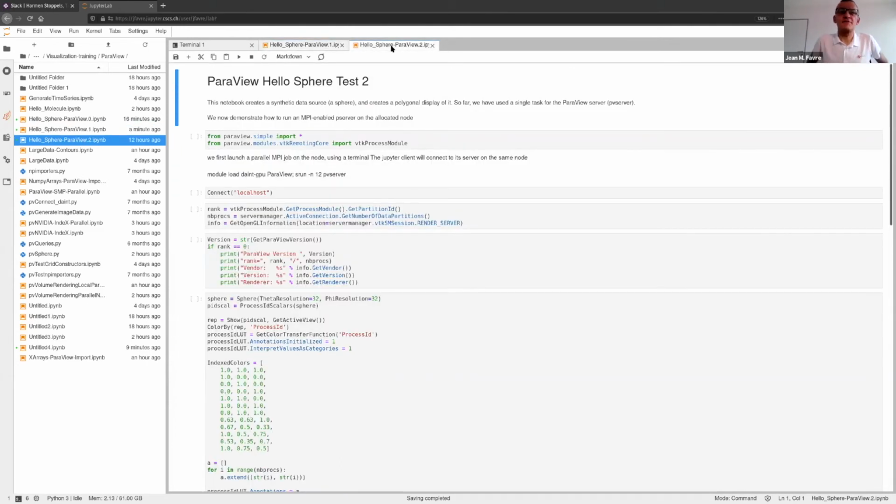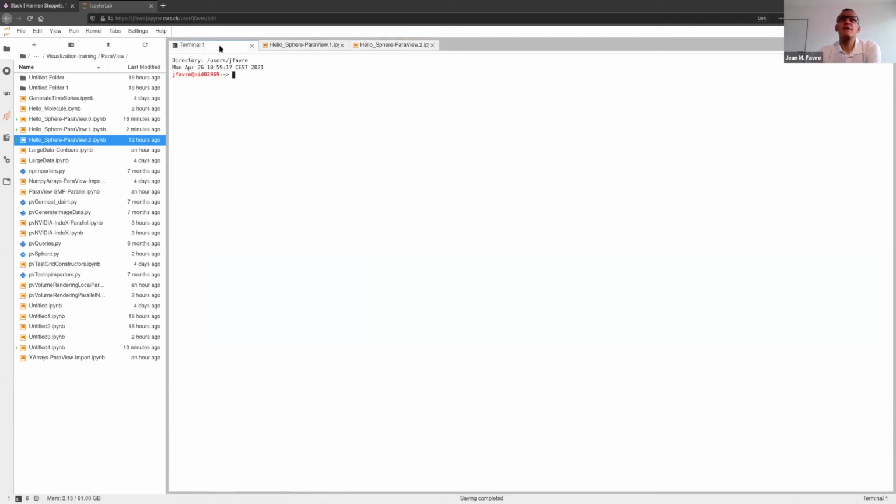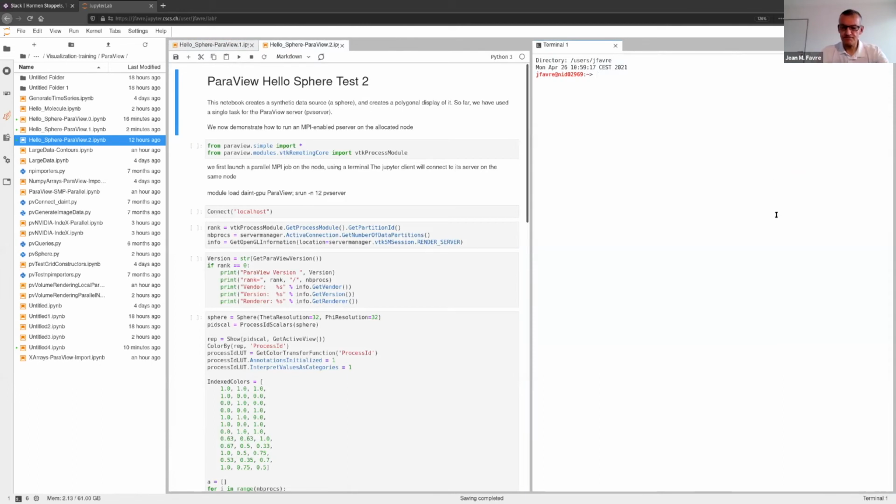Now, this is to whet your appetite, because we're going to see this after the lunch break, how to actually launch a very large parallel visualization software, a parallel visualization session. Let me get a terminal, which I'm going to run here on the side. So I am on the compute node. My ParaView module has already been loaded, but just to make sure I can do this.